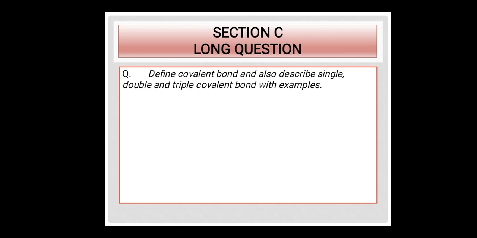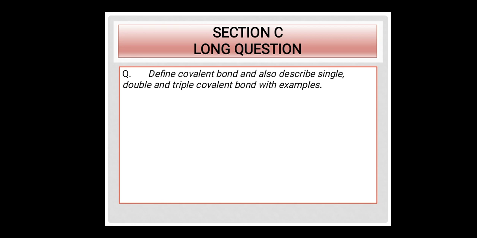We take the example of the formation of hydrogen molecule H2 that is formed by two hydrogen atoms. A hydrogen atom contains one electron in its last shell and the other hydrogen atom also contains one electron in its last shell. Hydrogen needs to complete its outermost shell. For this purpose, hydrogen shares one electron with the other hydrogen atom to form a hydrogen molecule. So I will give you the concept of its types briefly.